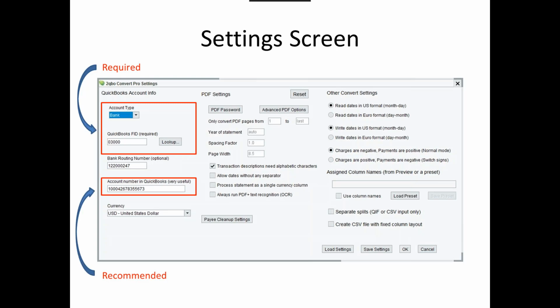Recommended but not required is to include the account number that would be in QuickBooks. Now, I normally only use a 4-digit account number here, not the full one as shown. The reason I like doing this is that QuickBooks uses it for mapping to the account. So when you're dealing with multiple accounts, which you usually are, multiple credit cards, multiple checking and savings accounts, and so on, then if you're switching around, loading them into QuickBooks, it's already mapped. You don't have to re-map it each time. So that's a big time saver.